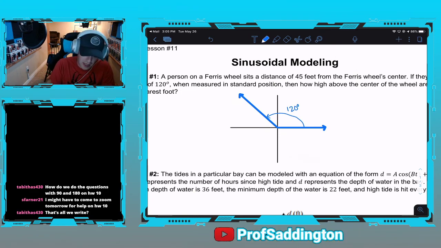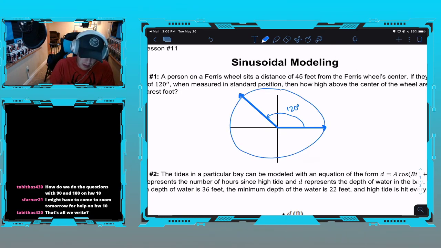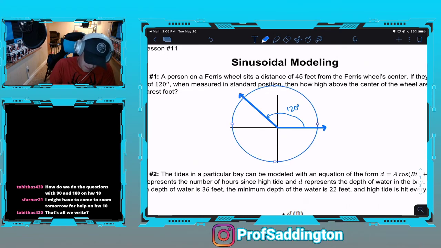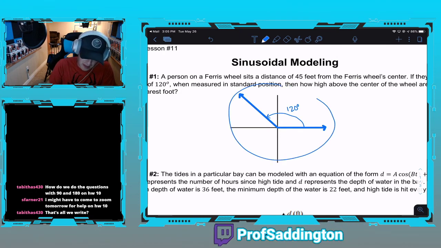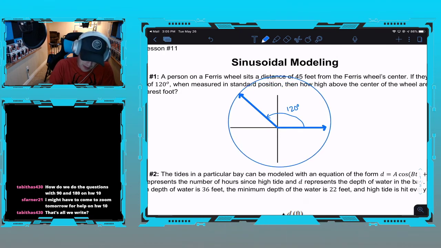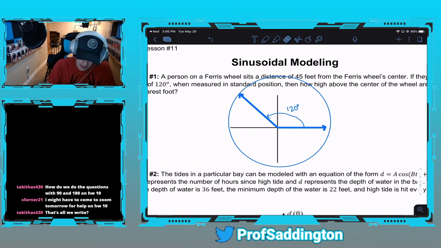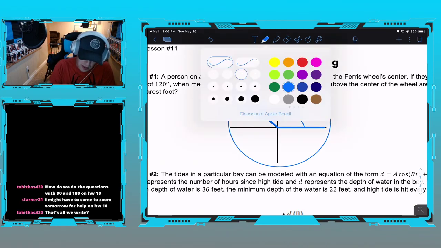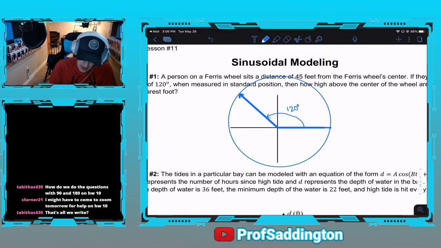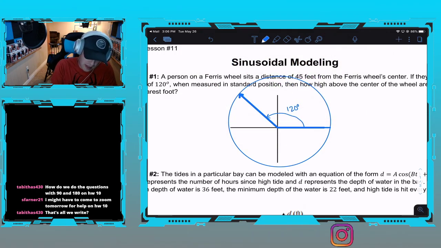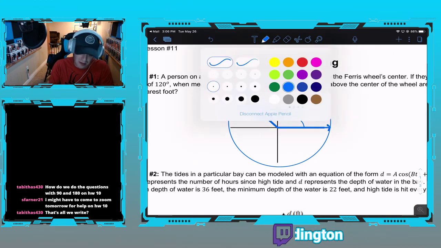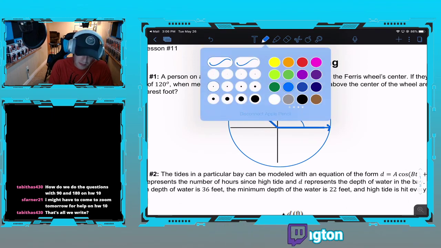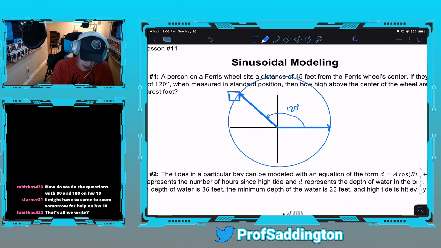So what I'm going to do is draw a circle. You know what? It's going to bother me unless the circle goes to the end of that arrow right there. So I'm going to make it a little bit bigger. That means I got to make this a little bit larger down here as well. What they're saying here is that on this circle we have this person sitting on the Ferris wheel. And I'm just going to draw a little cart. And there's our little dude.